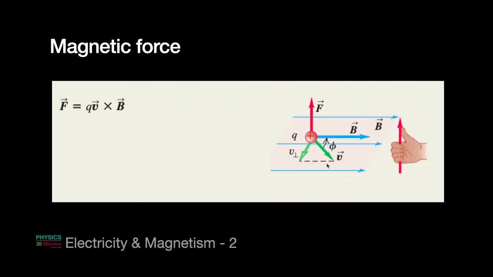Now what is important here is we can have two components, a component perpendicular and a component parallel. The perpendicular component is nothing but the sine component that comes here. When you write it as QV sine phi into B, V sine phi is nothing but the perpendicular component. So the velocity can be in any direction, but its component perpendicular to the magnetic field is the important component. It's that component which is responsible for the force. The component parallel to the magnetic field is not responsible for the force. So do remember that, because in certain problems you need to differentiate between the two components.